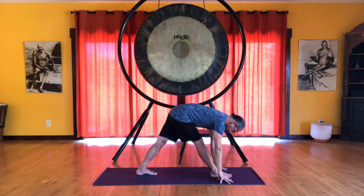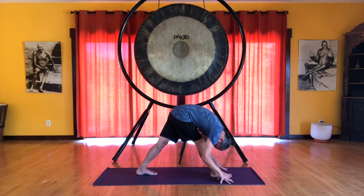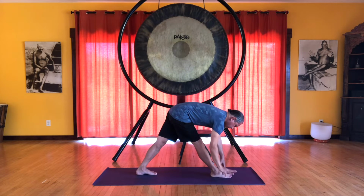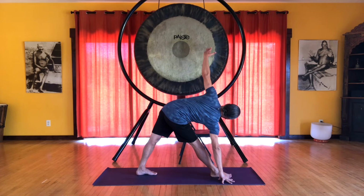So inhale, extend your legs, lengthen your back. And on the exhale, let's fold over the right leg. And let's feel the quality of melting. Lift that right sit bone. Inhale, look up. And exhale, triangle pose. So you can place your right hand wherever it's comfortable, on the leg or the foot or the floor. And inhale, spiral that left arm up. And exhale here.